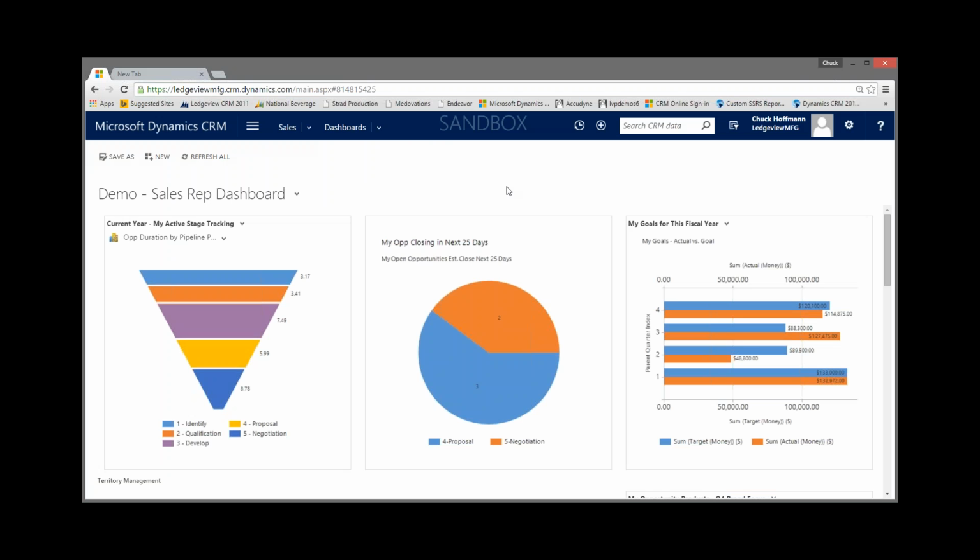Here is our sales rep dashboard. We'll start in the upper left corner with the first component. This is a funnel, which you're used to seeing relating to opportunities, but instead of showing the potential value of the opportunities by sales stage, this shows the average time that an opportunity spends in any one sales stage. For instance, on our last two stages in the funnel, negotiation and proposal, this particular user is able to see how much time each opportunity is taking in that process.